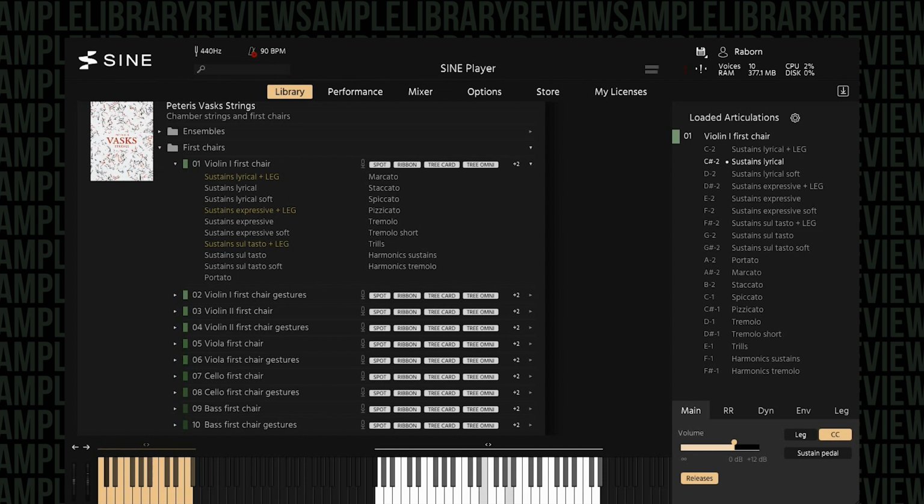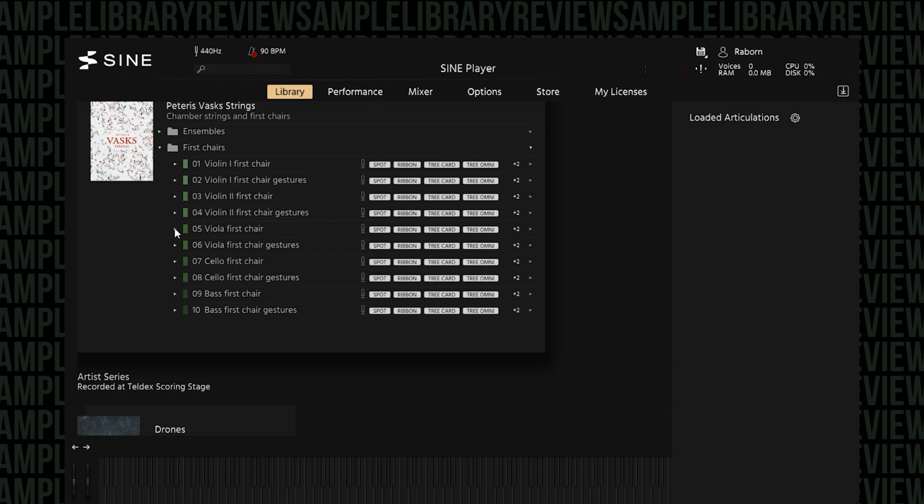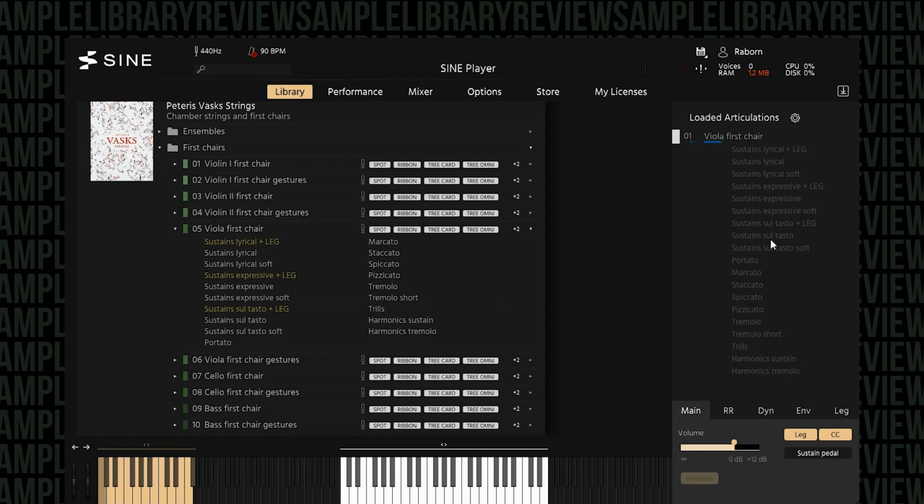All right, we're going to skip over the first chair violin 2 and go to the first chair viola. Not going to have time to touch everything, obviously. There's just so much content in here. I just want to give you a little taste of everything. So let's go ahead and do the sustains lyrical legato for the viola.